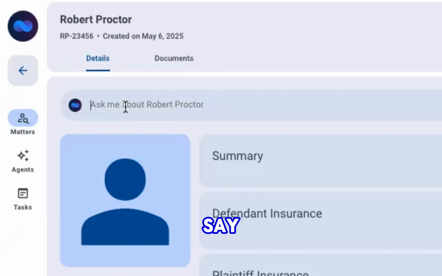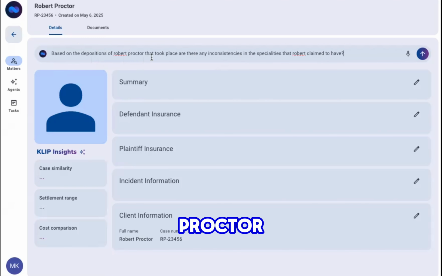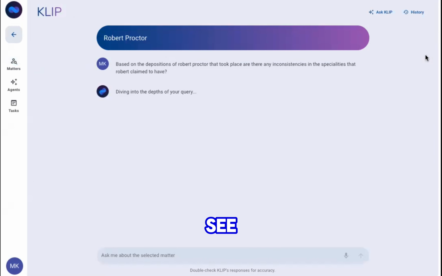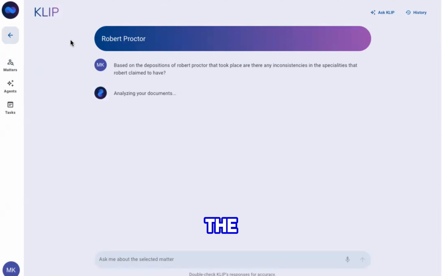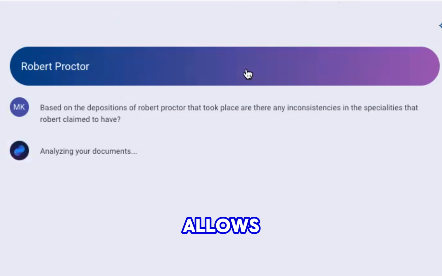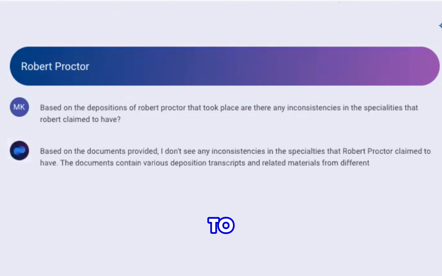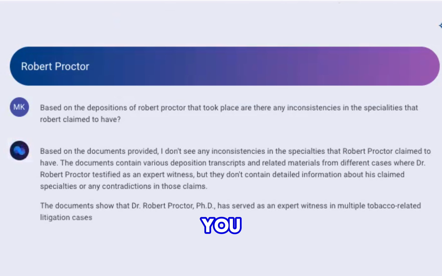For example, we can say, based on the depositions of Robert Proctor that took place, are there any inconsistencies in the specialties that Robert claimed to have? As you can see, for this particular situation, the indicator at the top, which allows you to click on the matter, is filled, which tells you that it's going to use all of the documents that have been uploaded into that particular matter, as opposed to the one document that you selected.